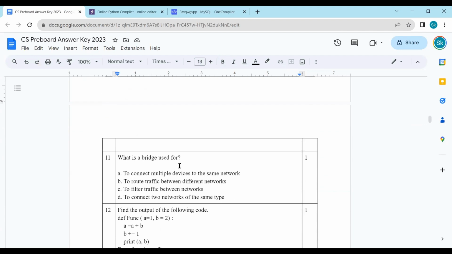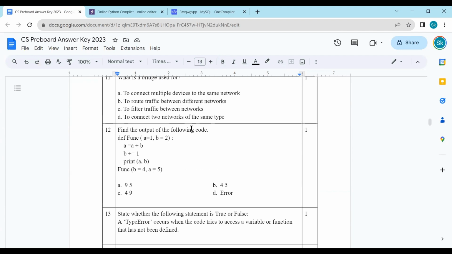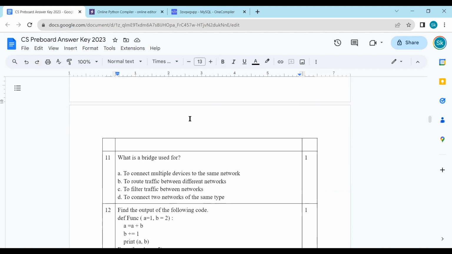What is a bridge used for? This was also a question where many of you answered incorrectly. To connect multiple devices to the same network. No, it's not basically to connect multiple devices, but to connect multiple networks. To route the traffic between different networks. No, this is not the job of a bridge, it is the router's job. Filter traffic. Many have thought this is the correct answer. But the primary job of the bridge is not to filter the traffic.